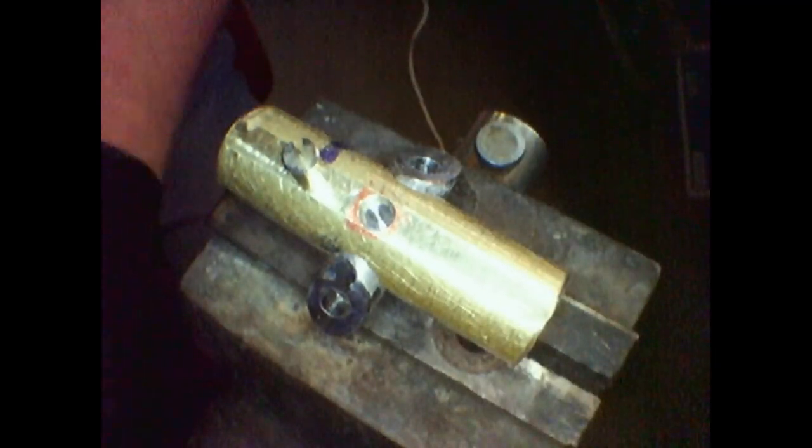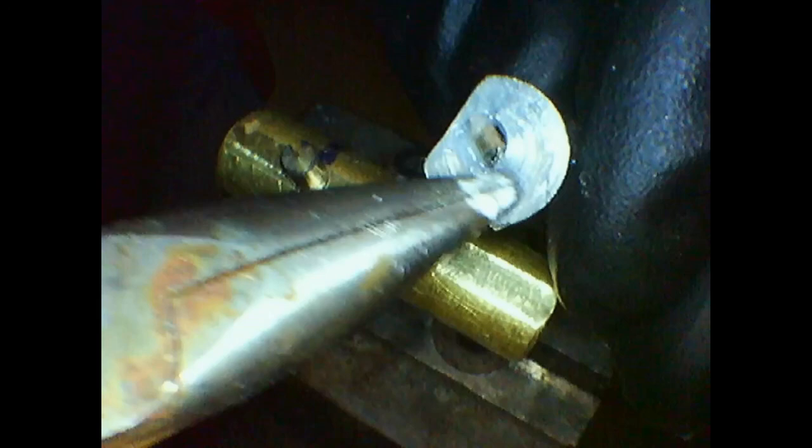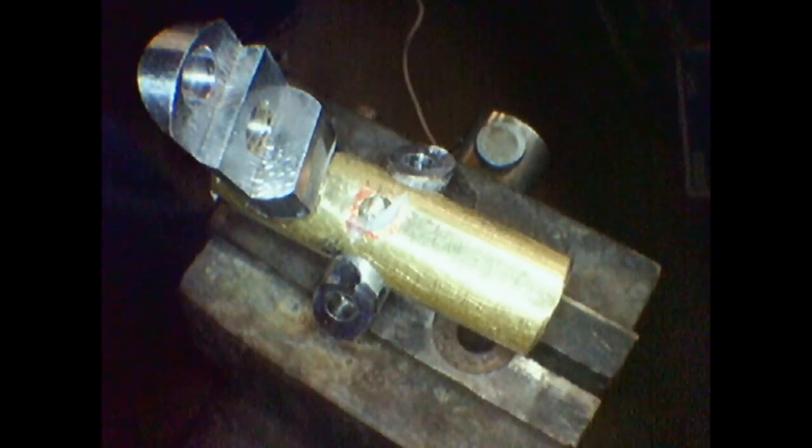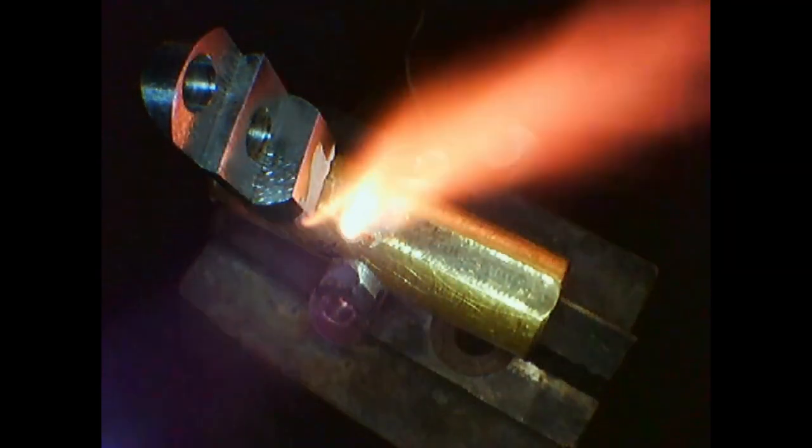Getting ready to braze these parts together. The brass is the central portion of the chest assembly. Put a little bit of flux, a little bit of solder on that pin. That pin goes down and handles the back joint. Just put some solder in that joint. That joint handles the lower neck joint.